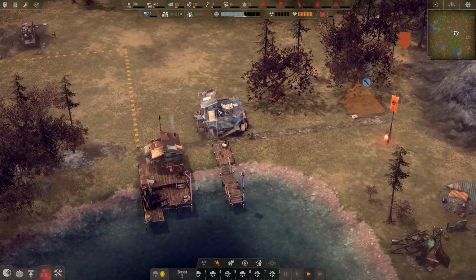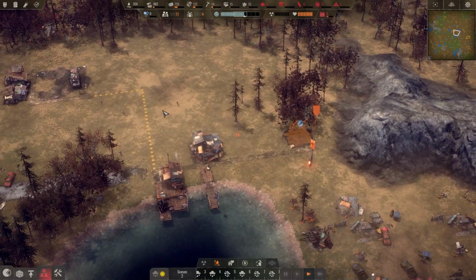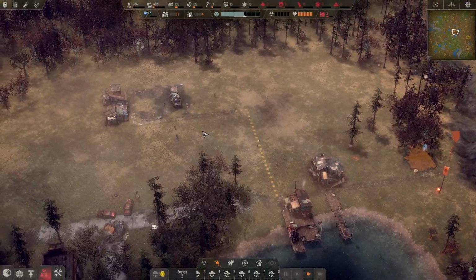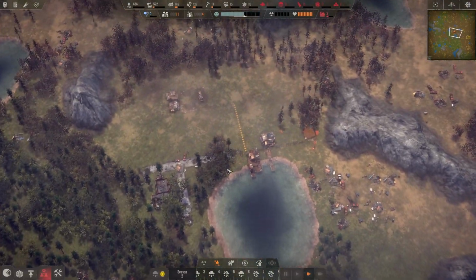Right. Mining buildings can be upgraded, by the way. Once you've got the materials for it, you don't usually have to pull a building down and then erect the advanced building. You can just upgrade. And this area is going to help us out quite a lot, that road.